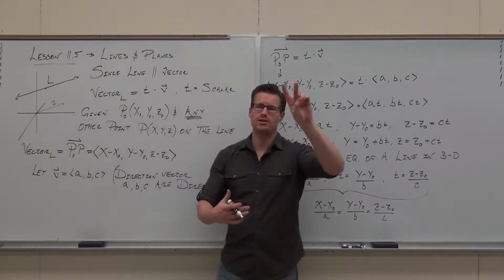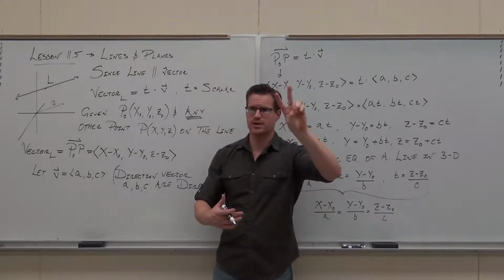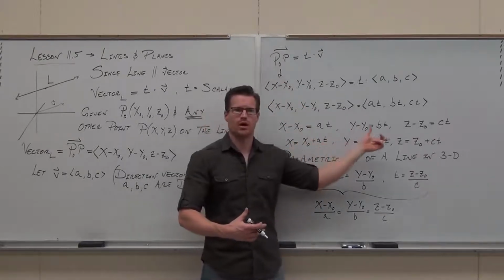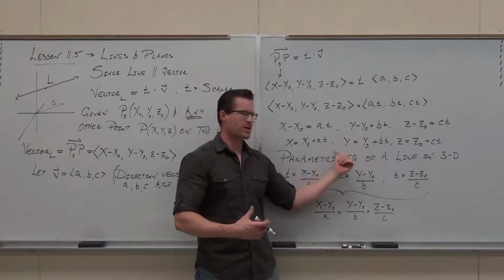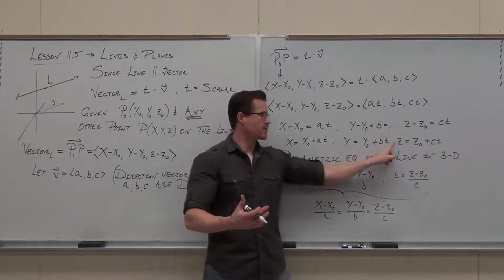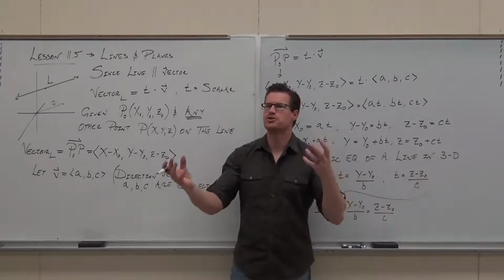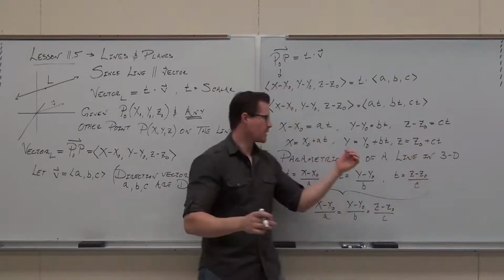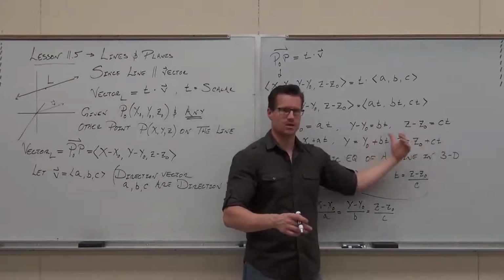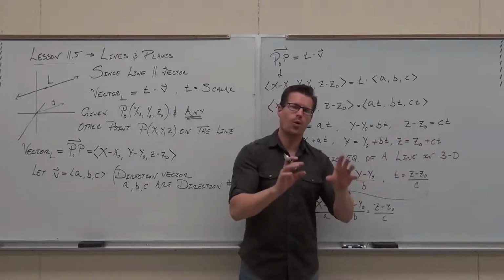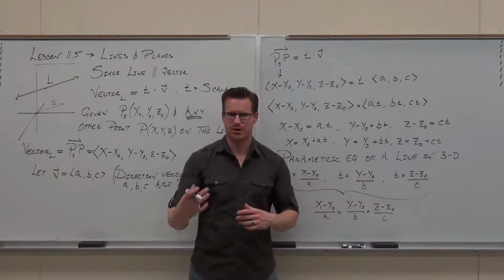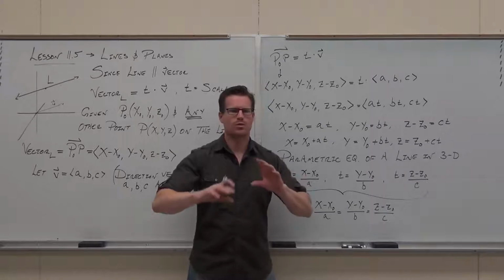So there's 2 ways to write the equation of a line. 2 ways for us. This one, which I actually like a whole lot, is the parametric equation for a line because you're given the parameter T. That's the only variable that you have. Plug in T gives you x coordinate. Plug in T gives you y coordinate. Plug in T gives you z coordinate. That's the parameter. Or if you solve for T, you have this form. This is called the symmetric equation of a line. Either one, we're going to use both.